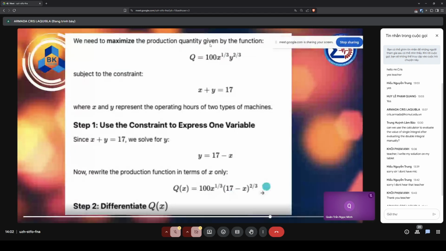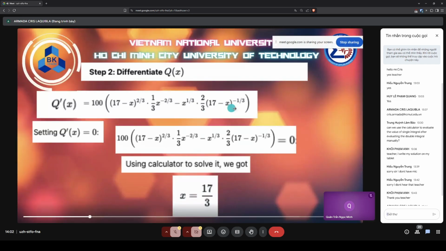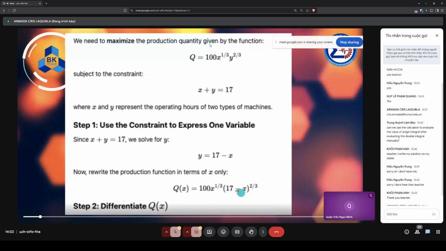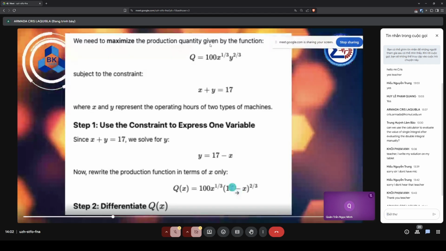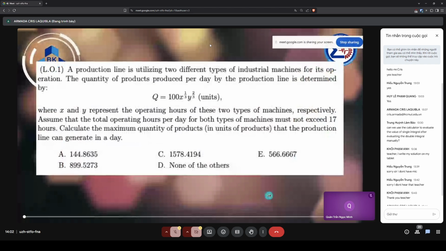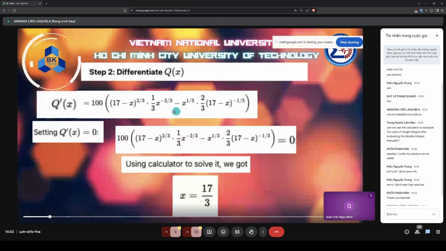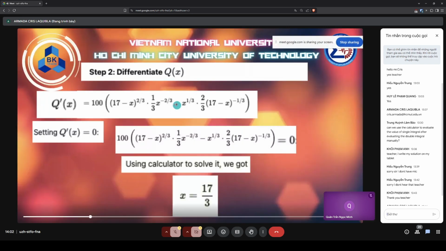And then it's here, 2 third, and then 17 minus x to the power negative 1 third. Now, since there's a variable inside, we multiply the derivative of this. The derivative of this with respect to x, we have negative 1, correct? Because this is negative x here, so multiply negative 1 there. That is why, class, it is now negative here. Again, for product rule, it is plus, but since we multiply additional negative 1 there, it becomes now minus.